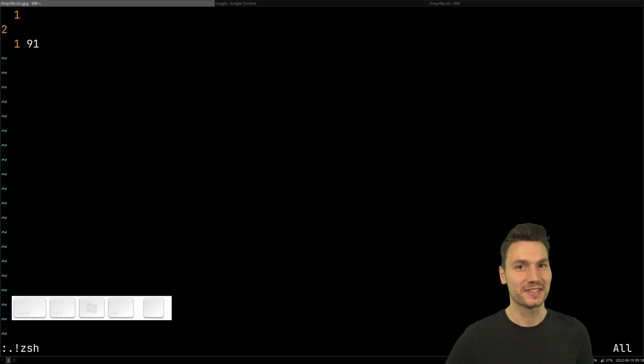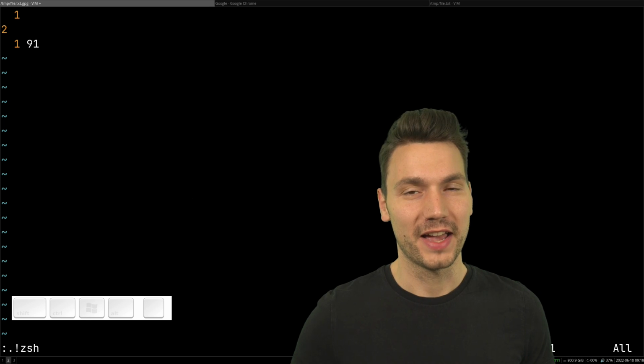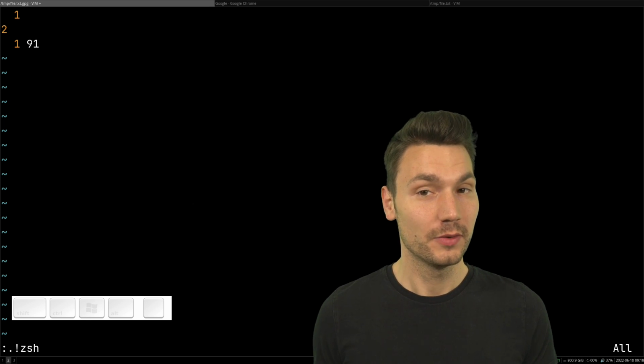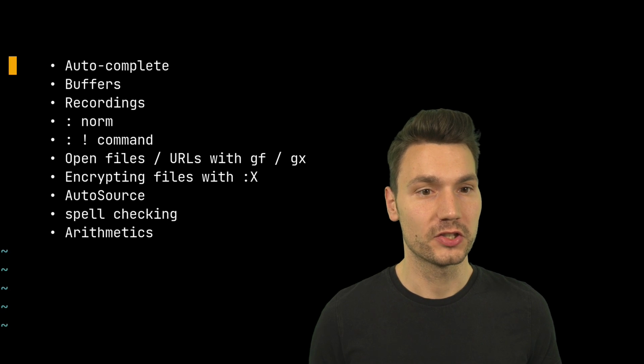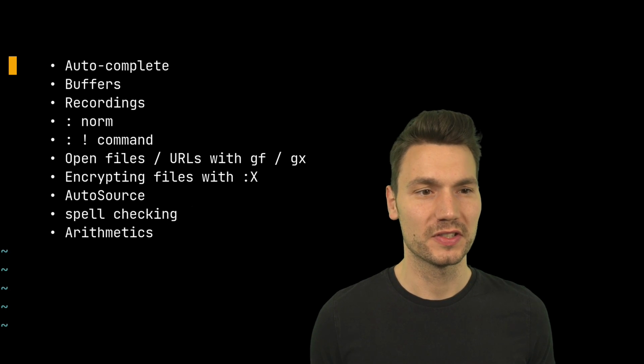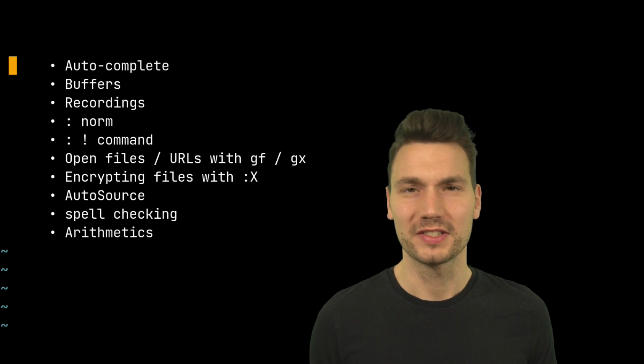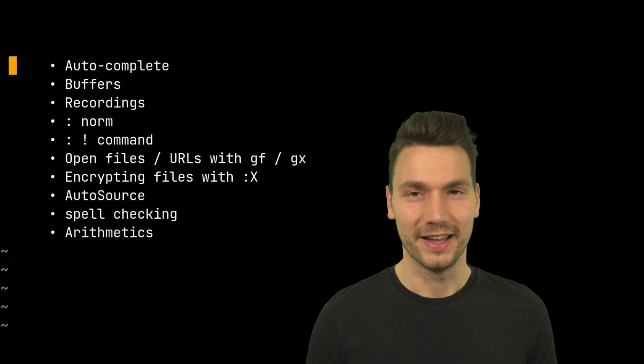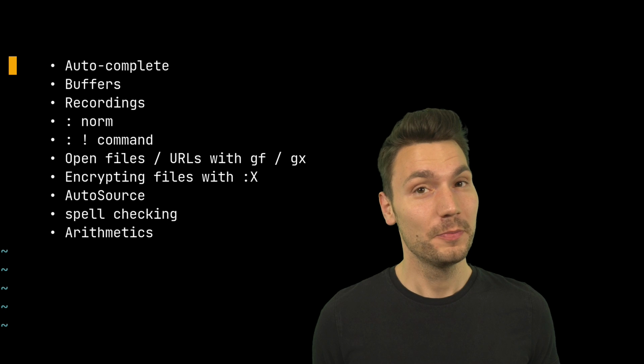So this was just a short demo of adding some features together with this arithmetics and some other features that are maybe not that known in Vim and that you can use sometimes because they're helpful and just kind of cool to show off your Vim skills. So I hope this was interesting.